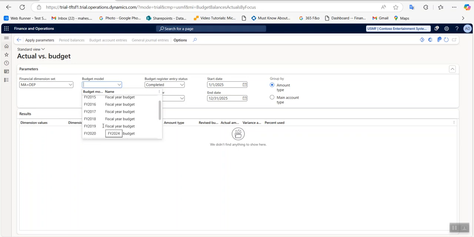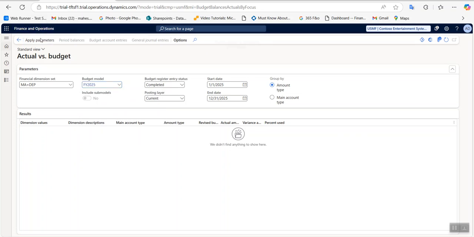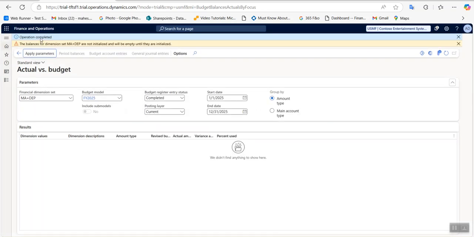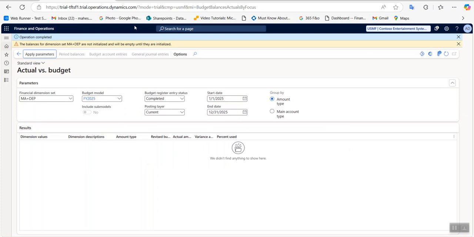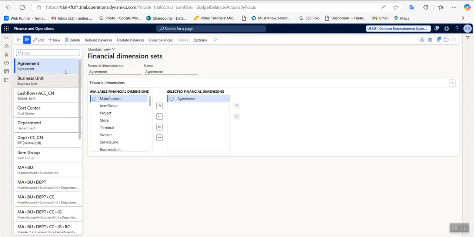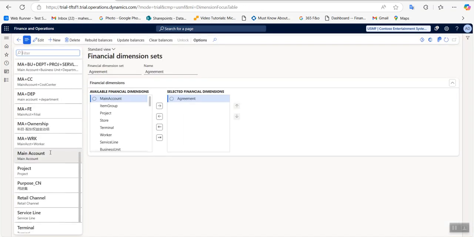Select the financial year FY 2025, and I've clicked on apply parameter. So currently there is no budget defined for the current year. So we will see the complete budget process, how we can define it.